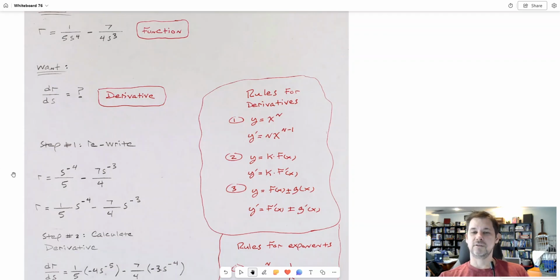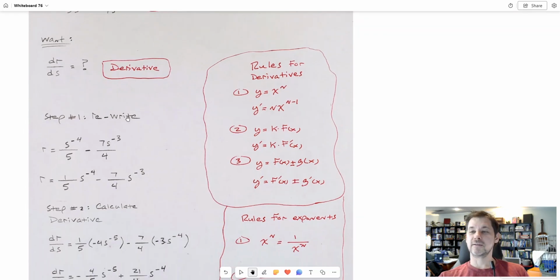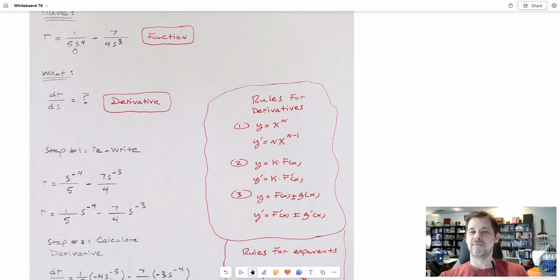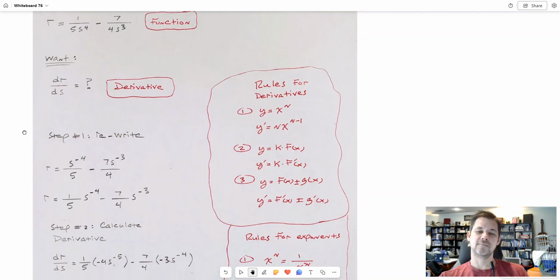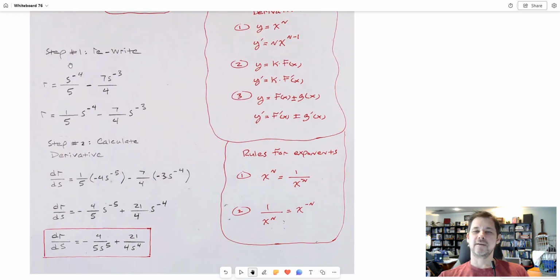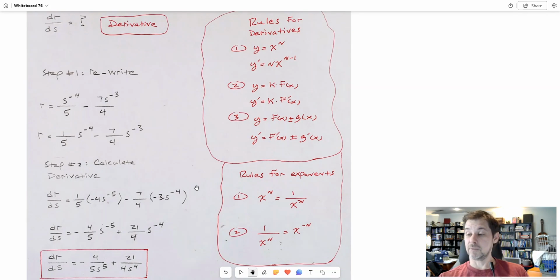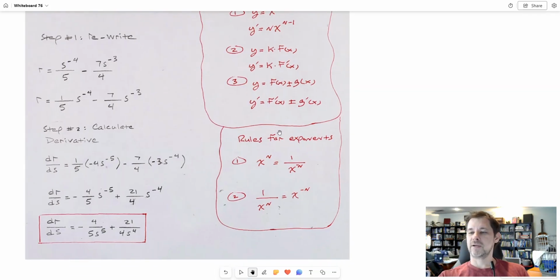So what I have to do is rewrite it so that this variable s, or s to the 4th power, s to the 3rd power, is not under the fraction bar. Okay, so I can do that if I know a little bit about how positive versus negative exponents work. So okay, I've got more rules for you, but that's the way it is. I can't change that. There's just lots of rules for how you do things when you learn math. So here's my rules for exponents that I'll need to call upon.